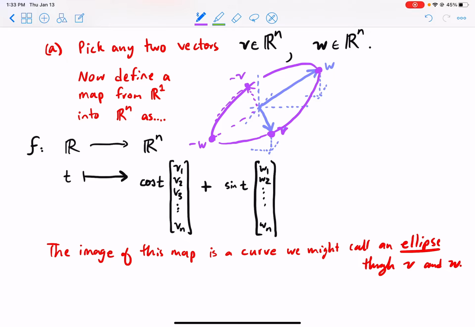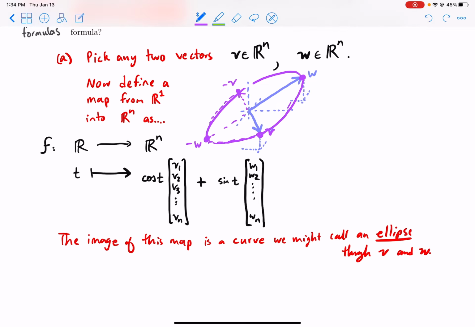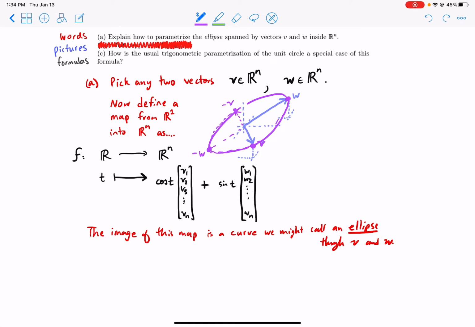And then it just keeps going, and it just loops around and around in sort of a circular shape, except if w is way longer than v, then it won't be circular. And also, v and w don't need to have a 90-degree angle. They could just be any two vectors. And you can just do this and see what happens. Now it might degenerate if v and w are in the same line. That would be interesting to think about what happens then. You could try it in GeoGebra, for example. Okay, so did I explain how to parameterize the ellipse? Yeah, I think so.